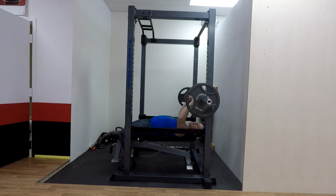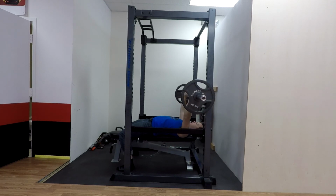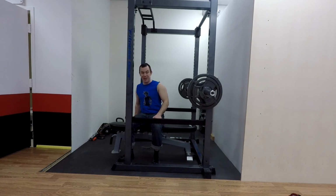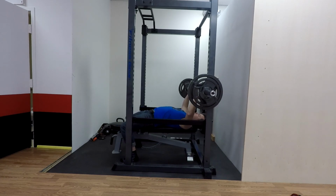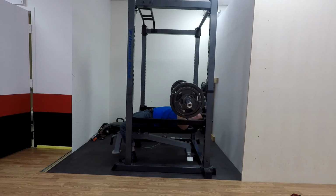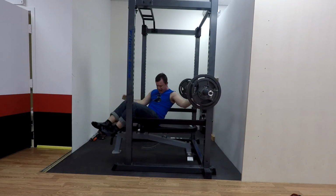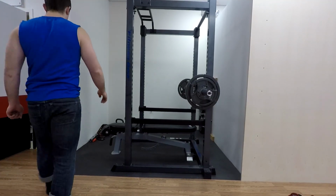Oh, this is just warm-up reps. And I just noticed that I'm tight on time, so we're going with minimal rest for these as well. Oh boy! Set number two. Okay. Come on! Power jeans! Alright, number three, here we go.